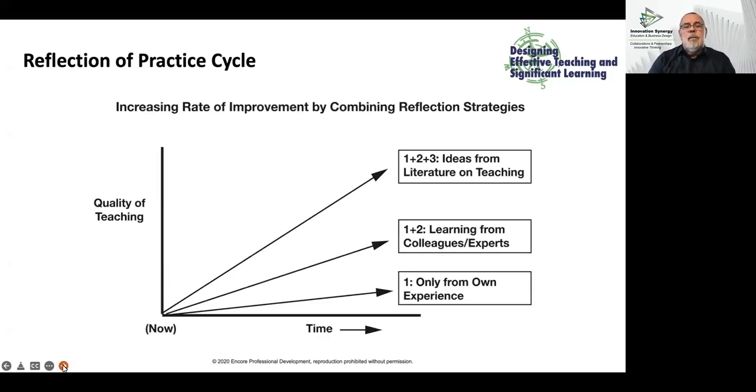One of the things that becomes important when we look at this, and this again is also in the book, something for you to consider in chapter 11, is really this idea that when we want to improve the quality of teaching, that axis to the left versus the bottom axis, which is time, those people who only learn from their own experience, it takes quite a bit of time to raise to the level of the quality of teaching you want. It'll get there, but it's going to take probably the lowest trajectory of everything to get there.